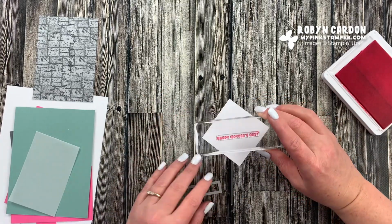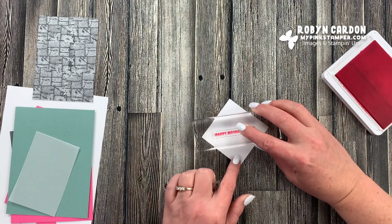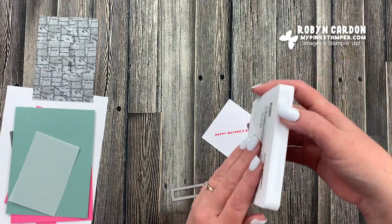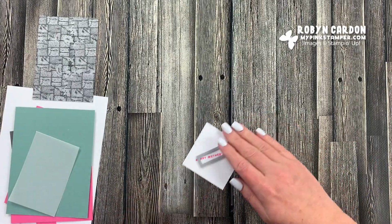I love them all similar. I wouldn't say the same. Okay, I'm just using this scrap, so I'm trying to utilize it the best. So Happy Mother's Day. And that's all I'm using this pink for. Set that aside for a second, and then I'm going to be cutting it out when I pull out my die cut machine.